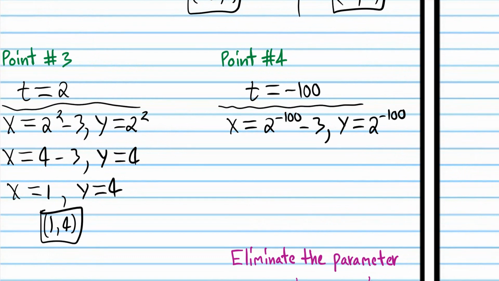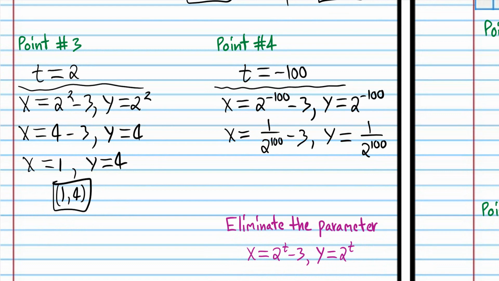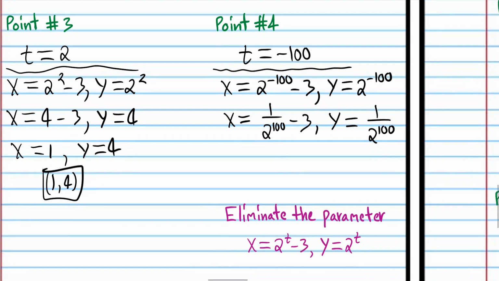So what does it mean to have a negative power? Well, that means 1 over 2 to the positive 100 power. So remember, we learned that in my intermediate algebra course. That's just the definition of negative exponents. It's not exactly clear why that is true unless you go to the exponent rules. It's just a way to try to universalize the exponent rules.